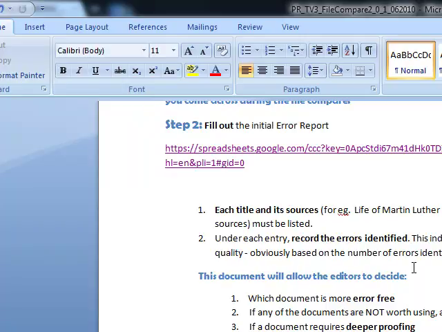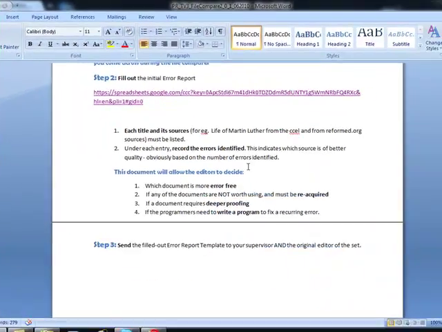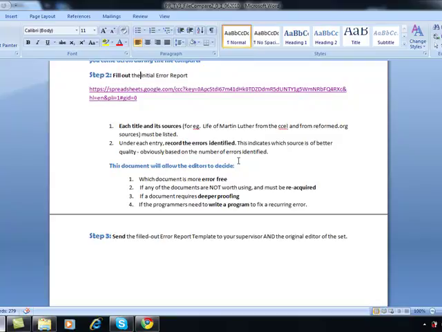So this initial error report that you have will allow the editors to decide which document is more error-free. If the documents are not even worth using, there are going to be some that aren't, like that little catechism one that we looked at. We may not be able to find another copy of that. So if we can't, we're just going to have to say, well, it's not worth having in the set because there are so many errors, we just can't use it.